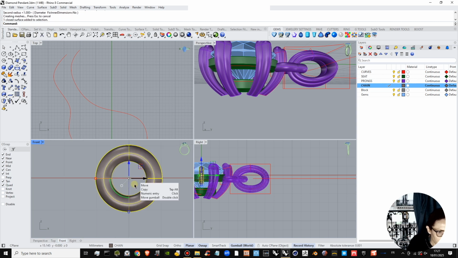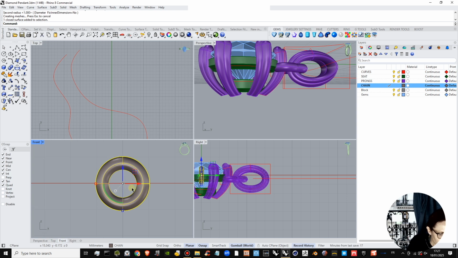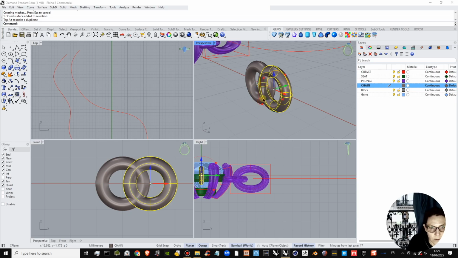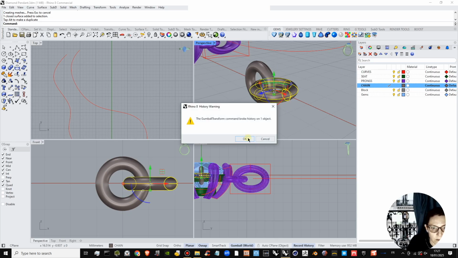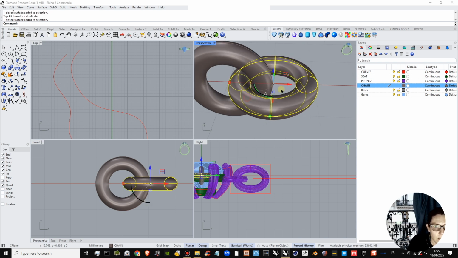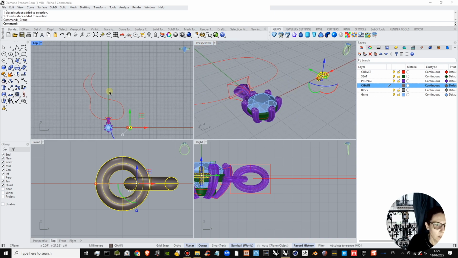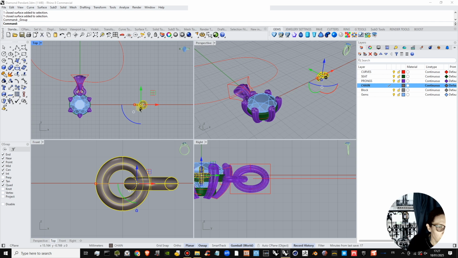That might even be too much, so it might even be too big. We might have to go a bit smaller. So we'll rotate that second link. Bring it in nice and tight. Okay, we're going to keep that. We're going to group it, and yeah, they're looking a bit too big.